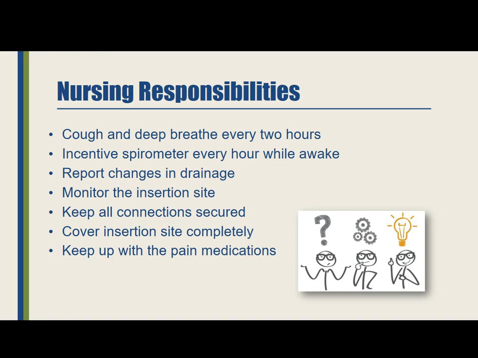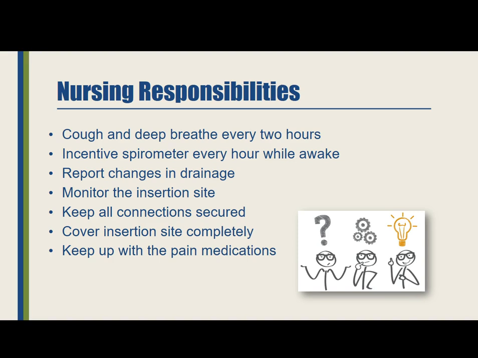These patients are prone to pneumonia and atelectasis due to splinting their respirations secondary to pain. So aggressive pulmonary toilet needs to be done, but after pain medication is administered. Patients with chest tubes are much more likely to cooperate with the plan of care if you relieve their pain.